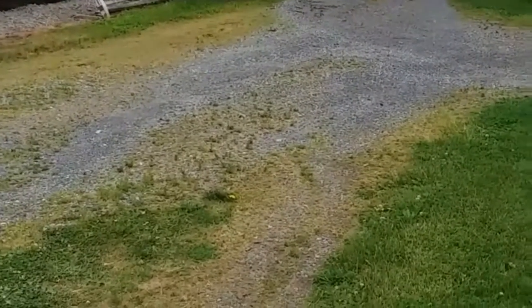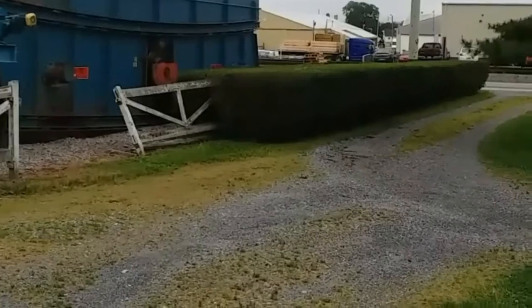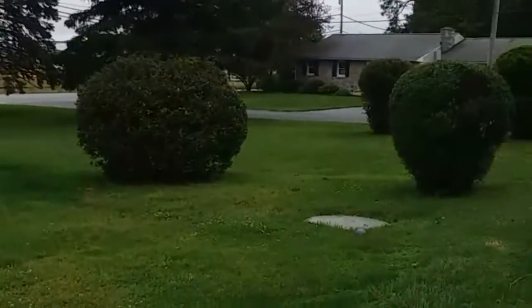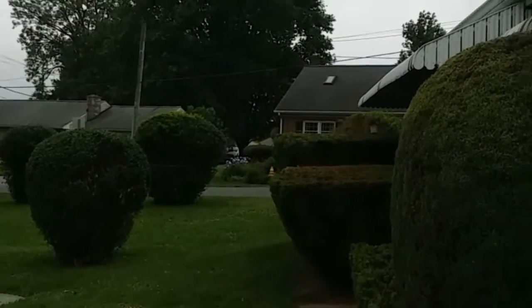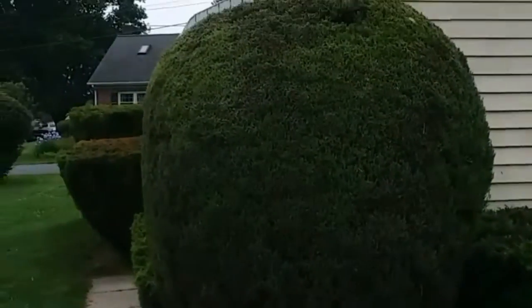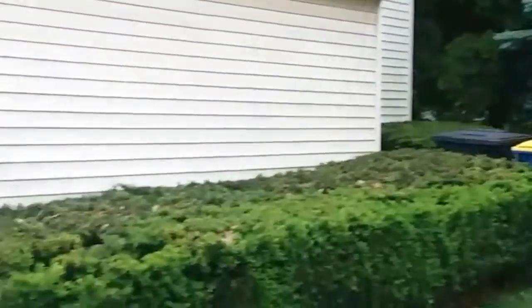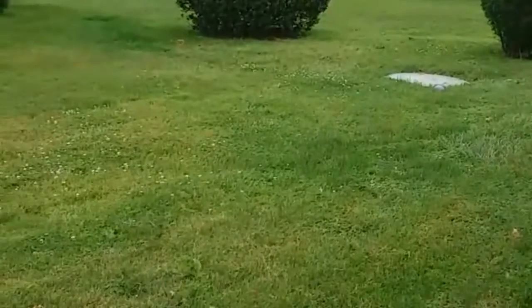Incidentally, sorry about not putting a video out this weekend. It was Memorial Day weekend. The other part was I had to trim that hedgerow. That bush, all of those bushes which wrap around the house. There's also a couple more over there, one by the mailbox, this tree thing, all of these bushes, the one back there behind the trash cans, and mow and trim the grass. And then Memorial Day I spent with my family. So that's why I didn't put a video out this weekend.